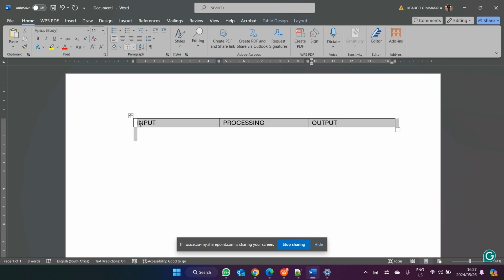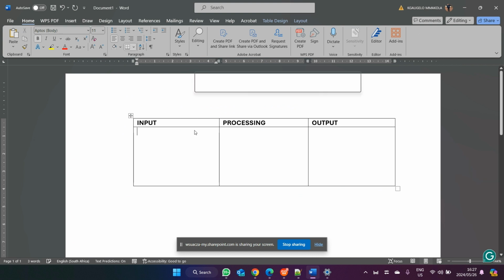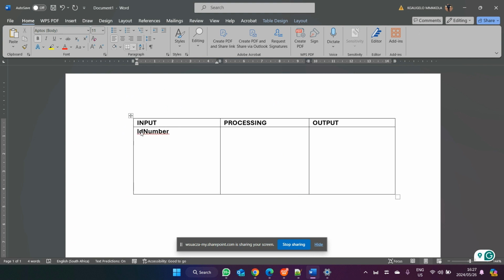Remember, in the input we write everything that is related to input variables, anything that the user must give us, we write it there. So the first one, they said you must accept the student ID. I'll just write ID number. The second one is two test marks. The first one I'll say test one, second one test two.